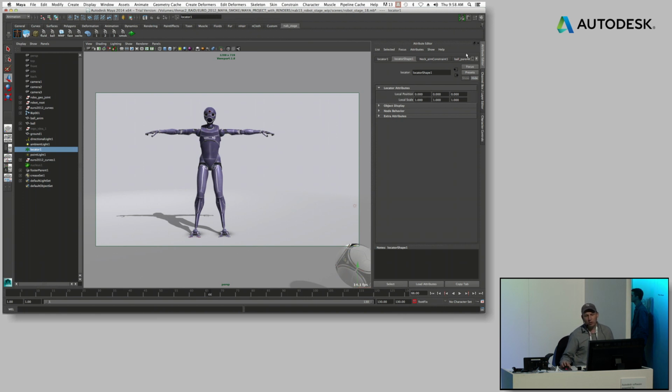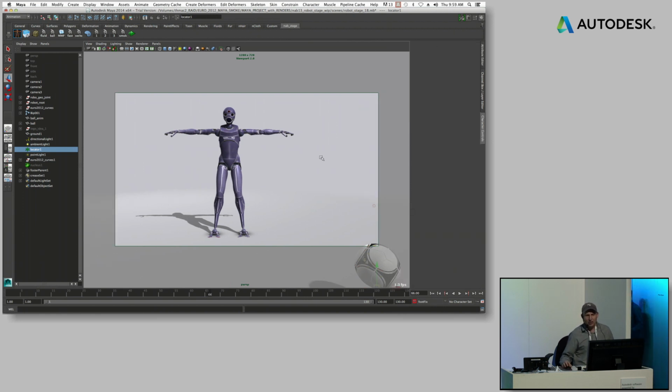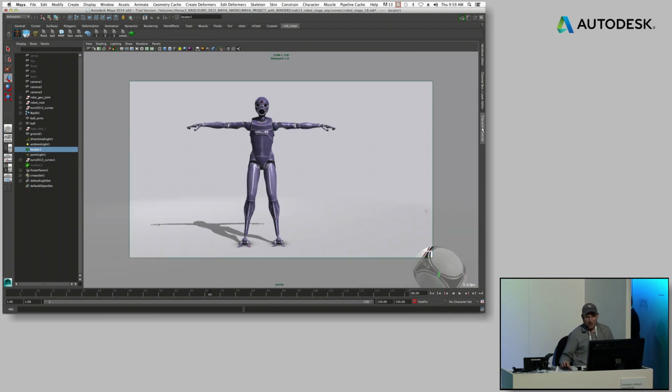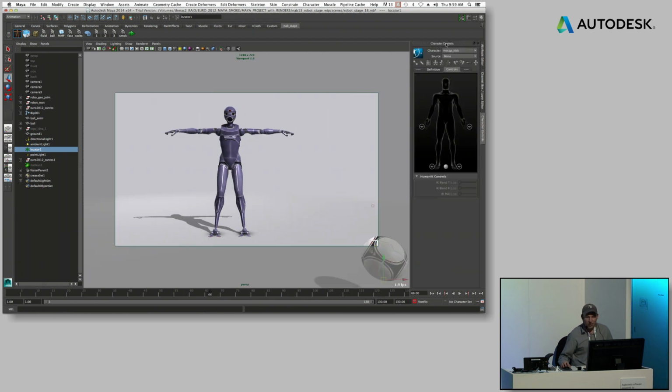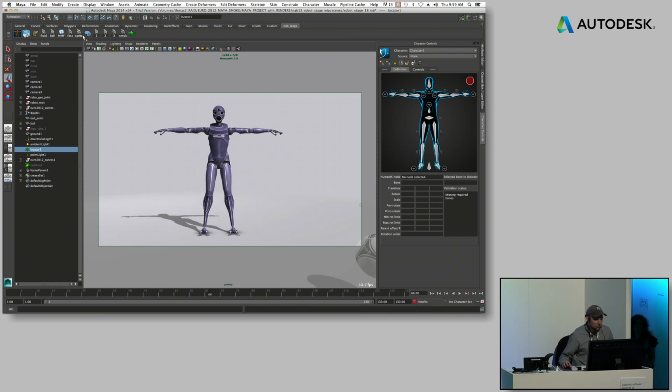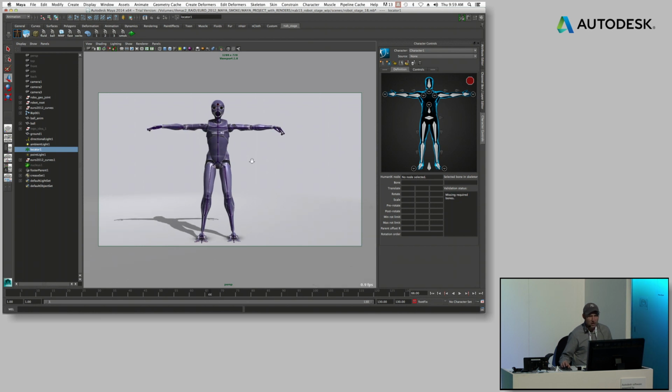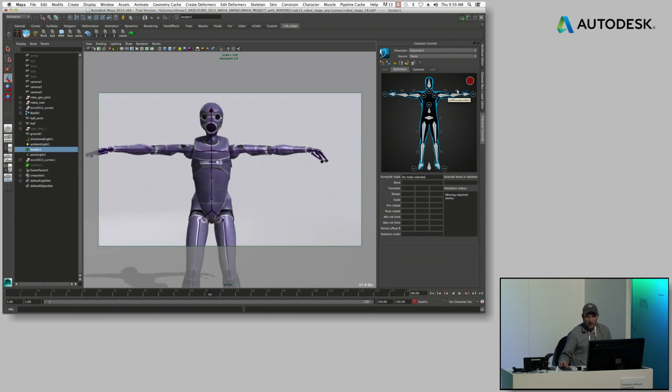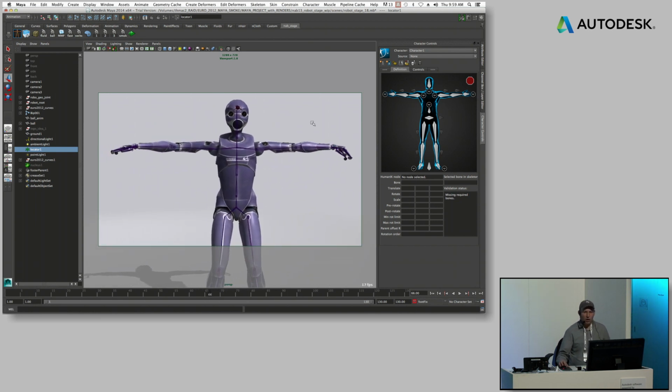The first thing you need to do when working with Human IK is teach your character or your hierarchy about the solver, or teach the solver about the hierarchy of your skeleton. So we're going to go ahead and jump over to our first character here. We'll switch over to a version of this guy that's got some bones inside of him, or some joints inside of him. So all we have to do is populate this little character controls window with the corresponding bones in the viewport. So it's just a simple matching operation. Double click on the bone, swipe it in the viewport.